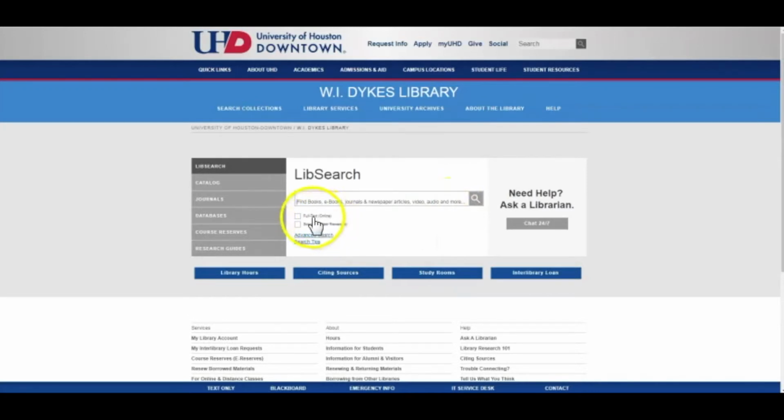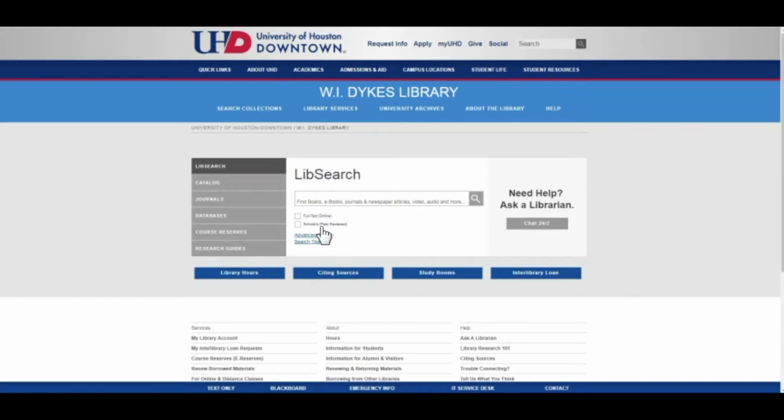As you can see, there's a full text online and scholarly peer-reviewed options you can select. Full text means that you should have full access to the sources that appear in the search. When a database doesn't have the PDF or text, there should be a link to an outside source that does have it, such as a journal's website, which may or may not let you view the full text without paying for it.